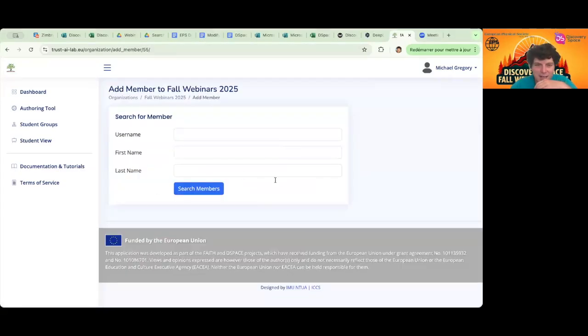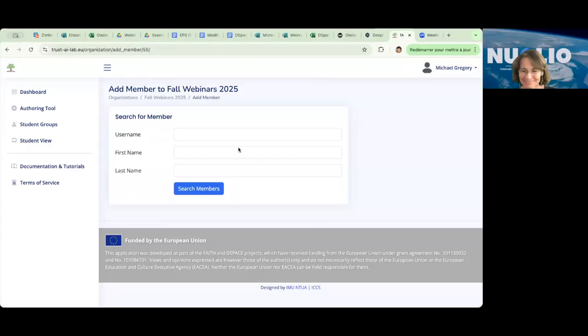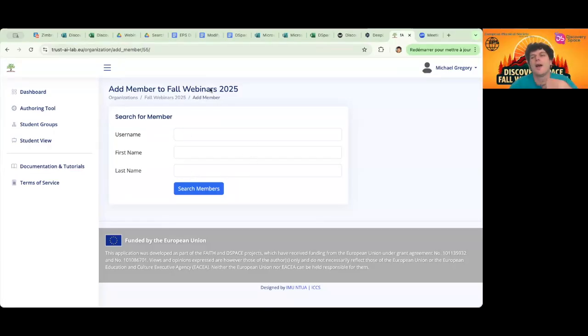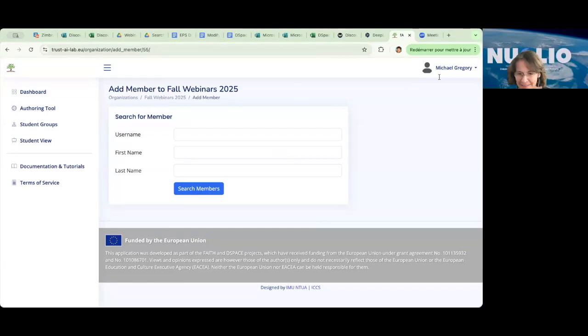So in the chat, hopefully people have started adding their username. Oh, troubleshooting getting in. We're here for troubleshooting, so that's useful too. But can everyone who already is logged in please give us your username in the chat so we can add you to the organization. Oh, Eileen thinks it was her name.